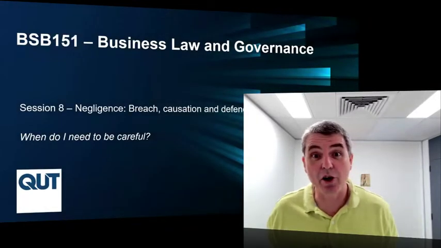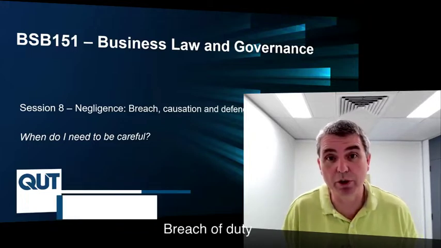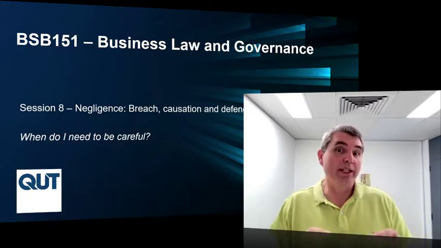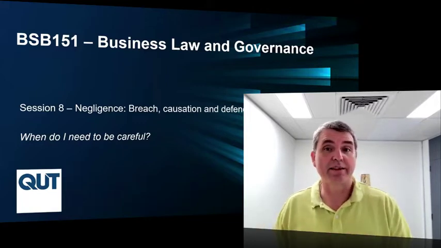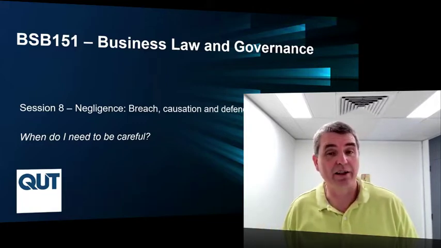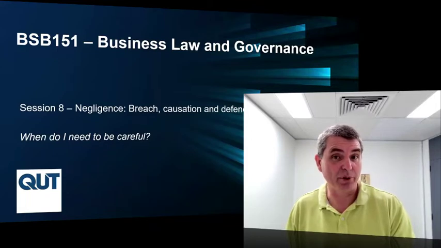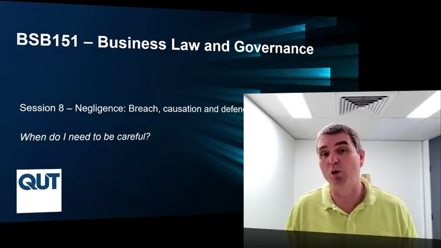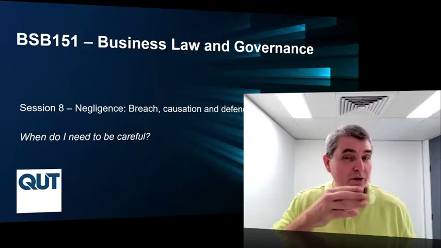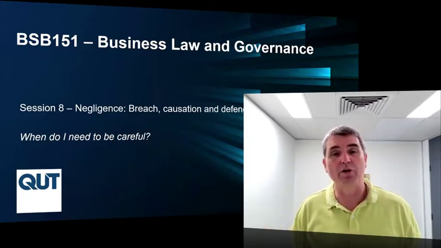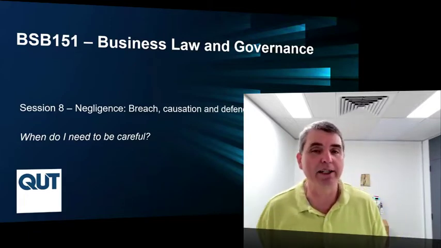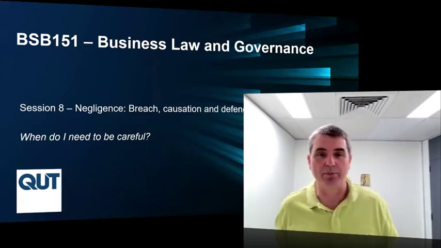So last time in the video series, what we were looking at was whether we owed a duty of care. What we need to do now is go on with the next steps, which is understanding whether that duty of care has been breached and whether that breach actually led or caused the harm. Because without those three elements, you'll remember, we don't have negligence. We're also going to have a look at some of the defences that are actually available.